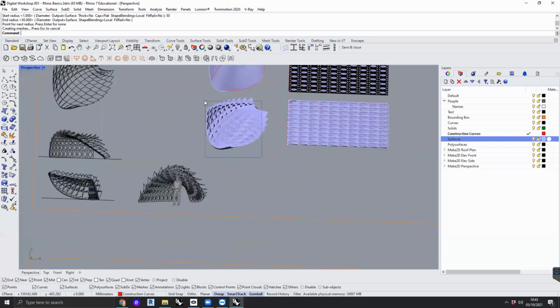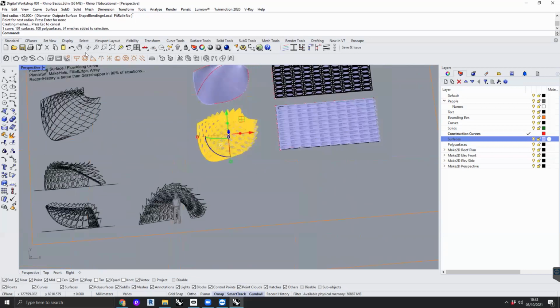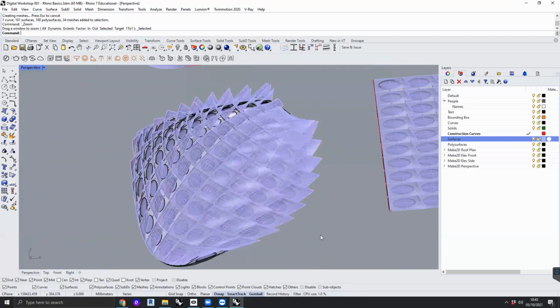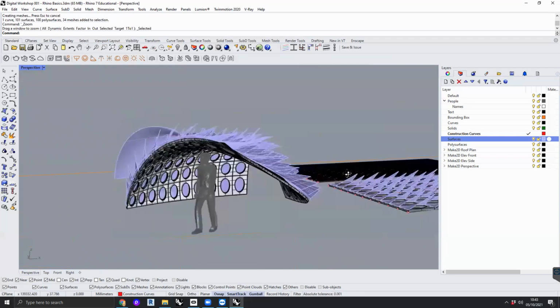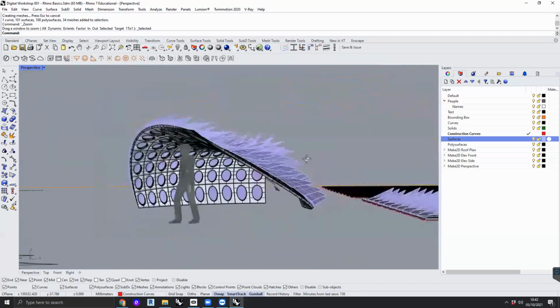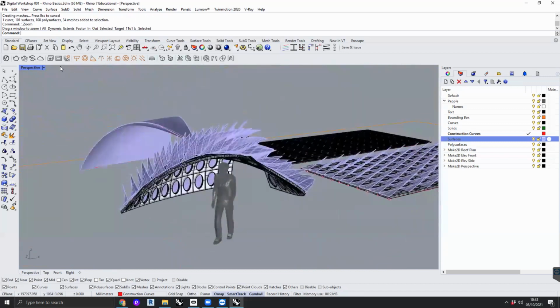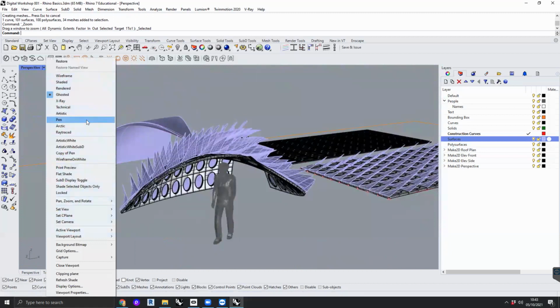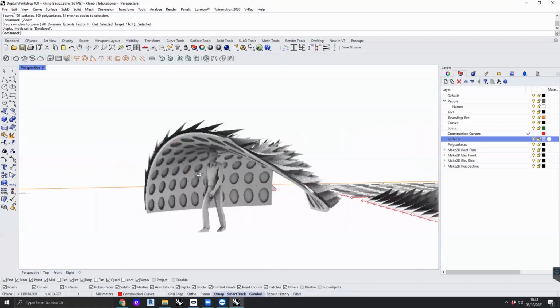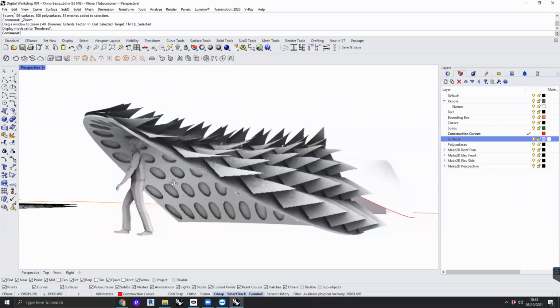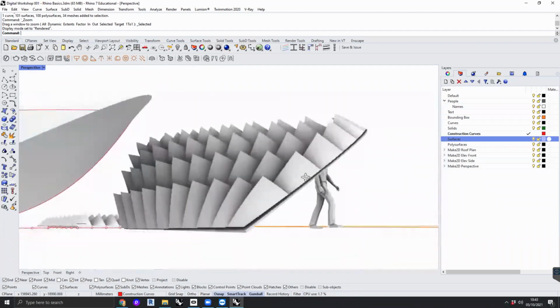Let's take a look at this thing that looks like a hedgehog. This crazy thing. Probably if you saw this, let's just switch to rendered view. If you saw this on Instagram or something, you'd be like, oh, wow, that guy knows Grasshopper.